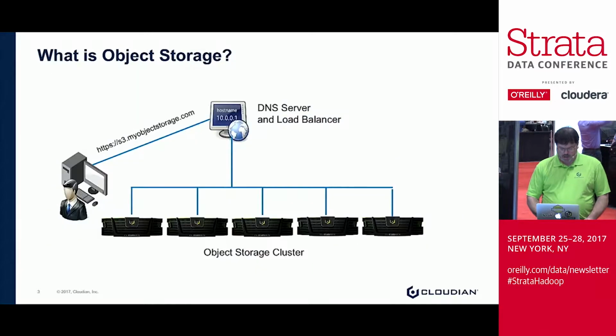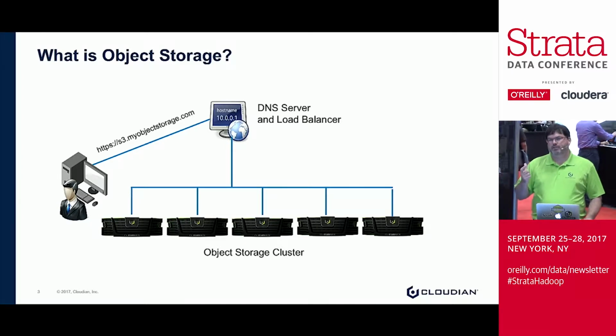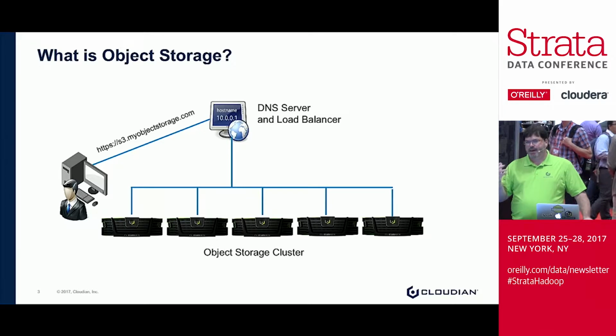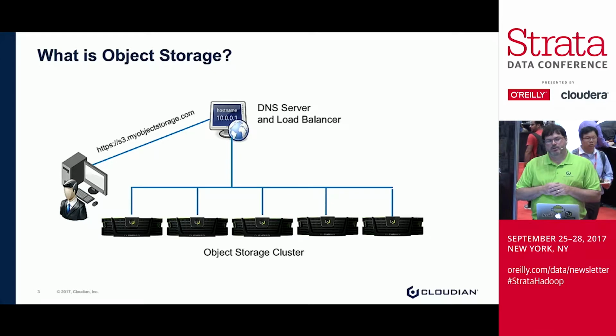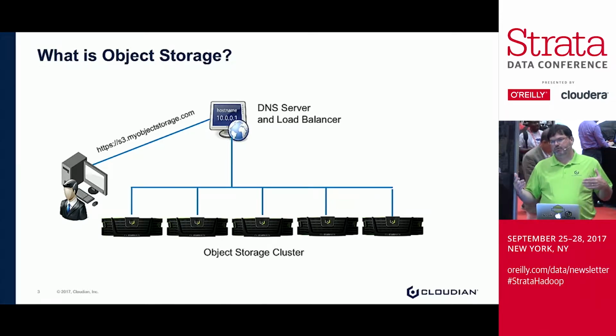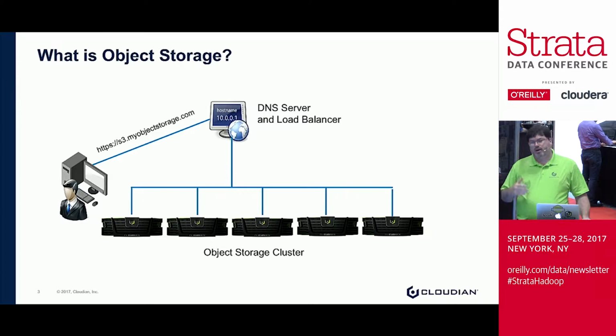So just talking through what is object storage, for those that don't know. Very simply, we take through the API a URL address, right? It's a web service API, and we hash that, and that essentially is the naming convention, with a bucket name and an object name at the application level of where the data is going to be stored on disk. And we distribute that hash in a Cassandra NoSQL database so that we understand securely, across a cluster, potentially geographically dispersed, where that data is at all times, so it can be retrieved back to the application.